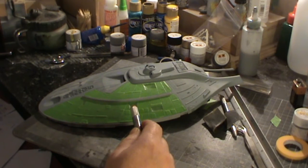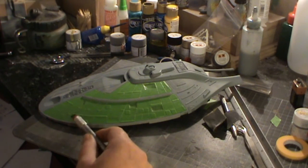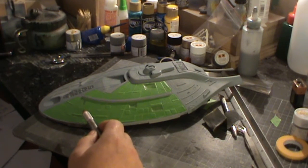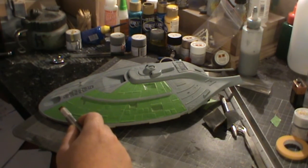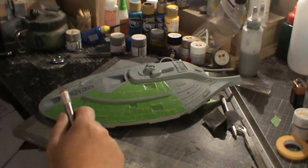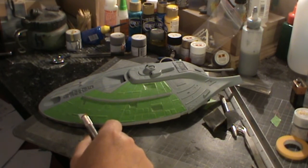And I think I had the air pressure at about 15 psi, just so we didn't get too much paint going everywhere really. And then once I'd done the bottom section and that all dried off, I went back and did the top section and then masked everything off again, and then just did that. So I'll be repeating the same to this side as well. I'll be doing exactly the same on this side.